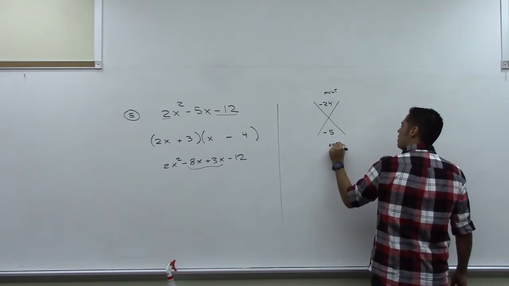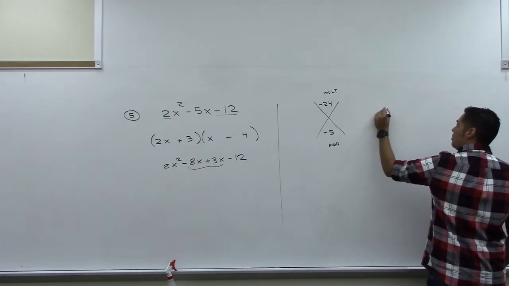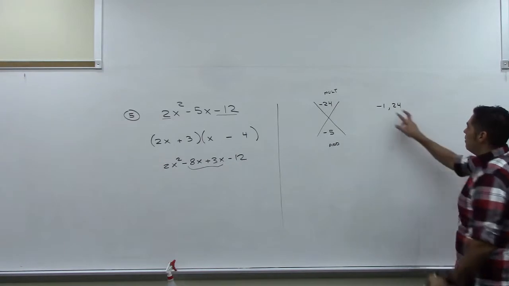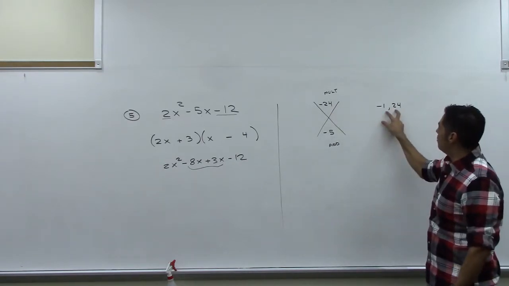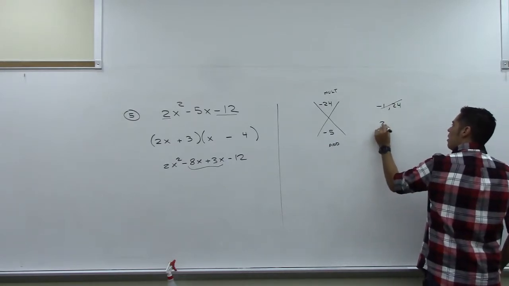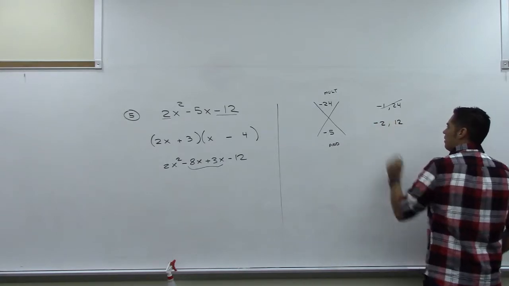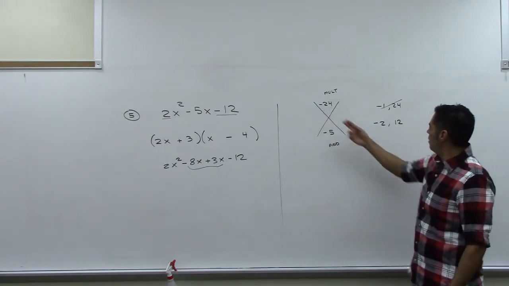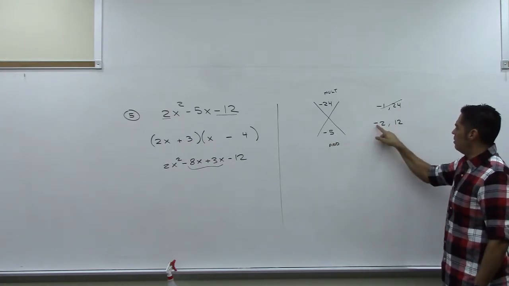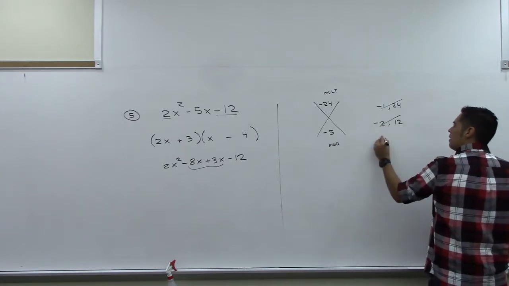You still have to come up with the list of numbers that multiply to be this and add to be this. So we have to start thinking, what are the different ways I can get negative 24? I can multiply negative 1 and 24. I can multiply those 2 together, I would get this. But if I add those 2 together, I'm not going to get that. So this is out. How about 2 and 12? I need to make one of these negative, so let's go with negative here. If I multiply those 2 together, I get this. If I add these, I get 10, which is not that. Even if I change the negative over here, I get negative 10. It still won't work.